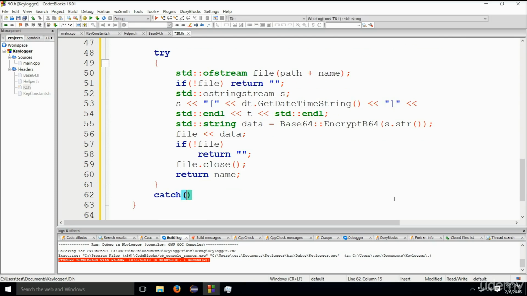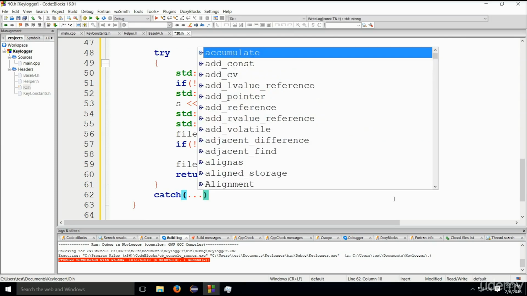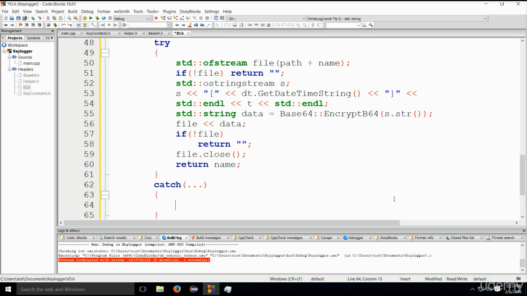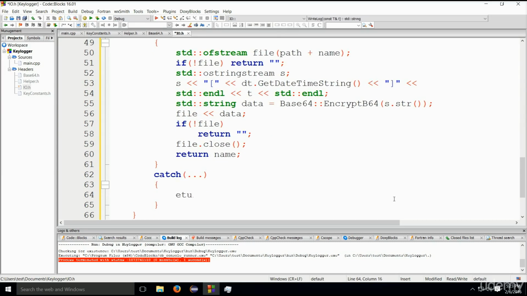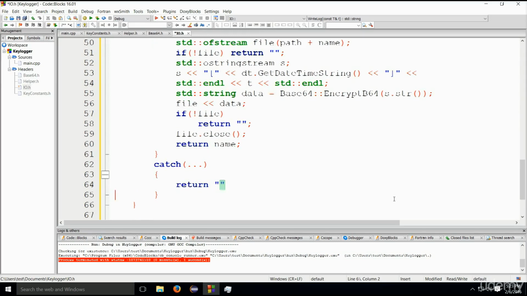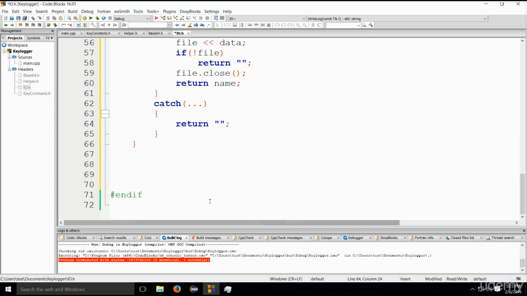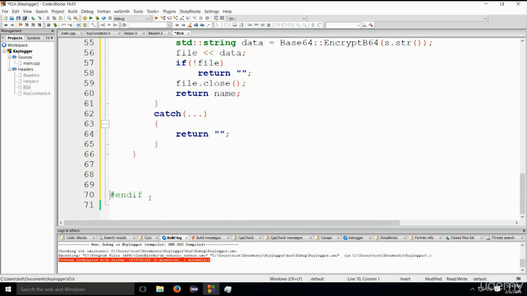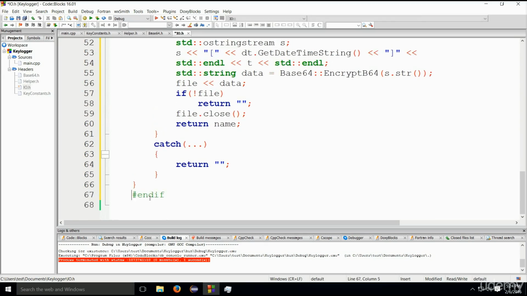So if something goes wrong, it's just going to return this, but the program shouldn't crash. That's it. Pretty much nothing else. And if I forgot to mention, you need the endif at the end, like with any other header that we have created thus far. So anyway, this is our code.